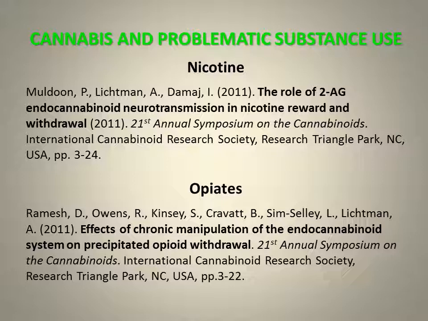To date, international drug prohibition has made clinical trials on cannabis as a treatment for problematic substance use nearly impossible. However, a number of studies on both humans and animals suggest that the cannabinoid system plays a role in dependence and addiction to both licit and illicit substances. For example, research shows that nicotine cravings can be modulated by the endocannabinoid system, and recent studies suggest that cannabinoid receptors interrupt signaling in the opioid receptor system, affecting both cravings for opiates and withdrawal severity as well.